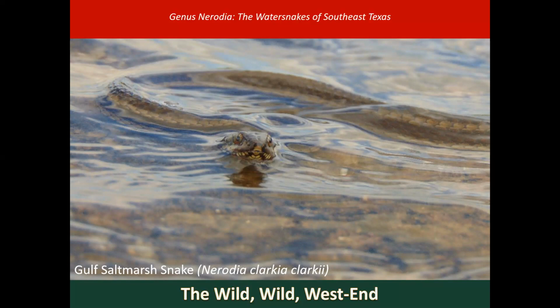You can actually find these guys along the beach on the open ocean some days, but for the most part, you find them on the bay side of Galveston Island and along the Gulf Coast in the salt meadow cordgrass. They're rarely seen because of the environment they live in. They're actually fairly common, but anybody that's ever waded through mosquito-filled, muddy salt marsh hell knows that the environment these guys live in is not conducive to being searched.